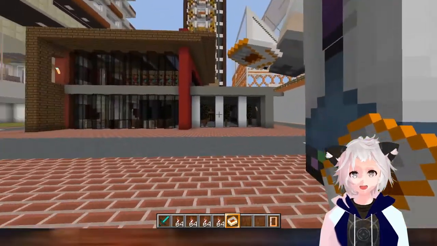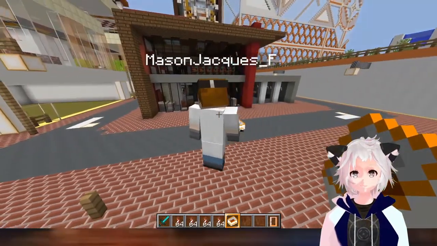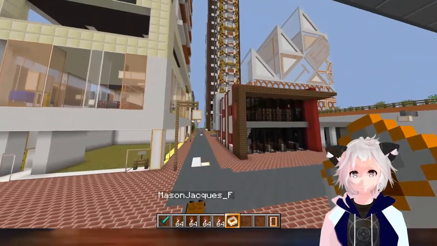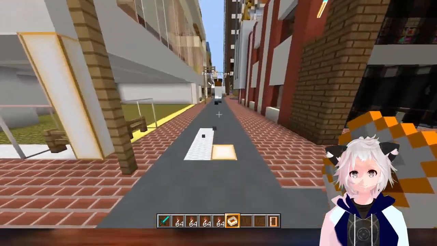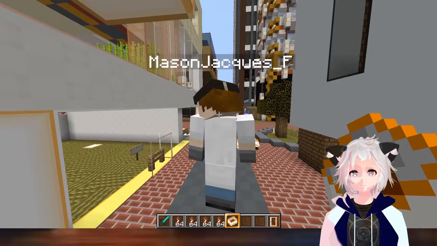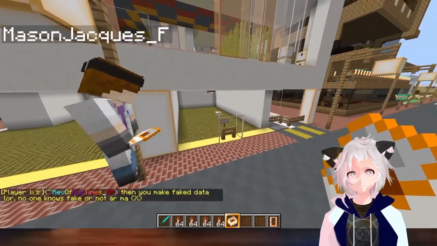So this is the inner city area of Los Angeles. You can see the roads here are rather narrow. Let's fly through. If I'm not wrong, I think this is Metropolis Road.